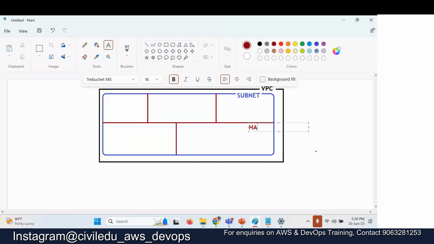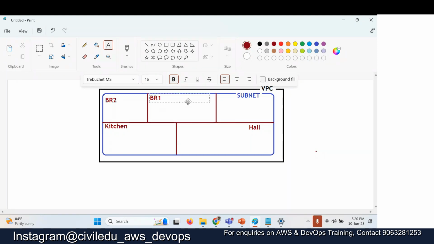This one, the biggest one, I'm calling the hall. And this one I'll be calling the kitchen. And let's say this one I'm calling bedroom 2, and this one I'm calling bedroom 1.